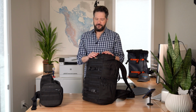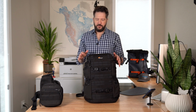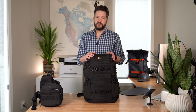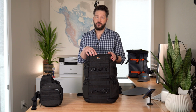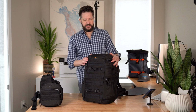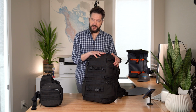The bag itself is heavy. I think it weighs in empty at about 6.5 pounds. It's not a light bag. For me, this bag is built extremely tough, and tough equates to durable, which is good, but it is also very heavy, as I mentioned. 6.5 pounds is not lightweight right out of the gate, and then once you load it up with camera gear, it does get pretty heavy.